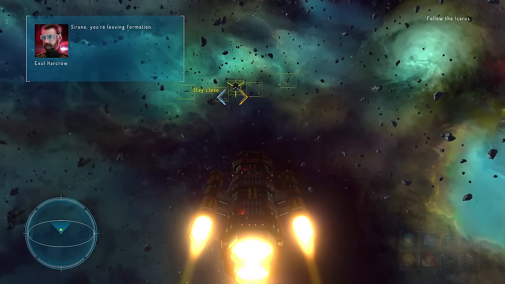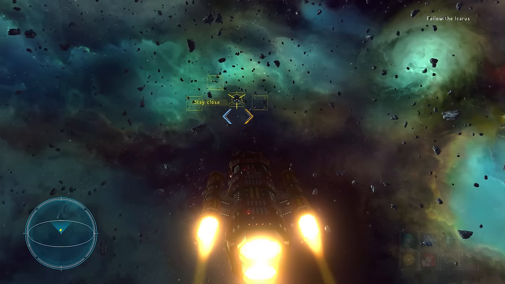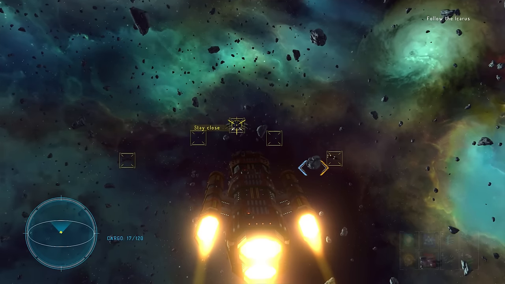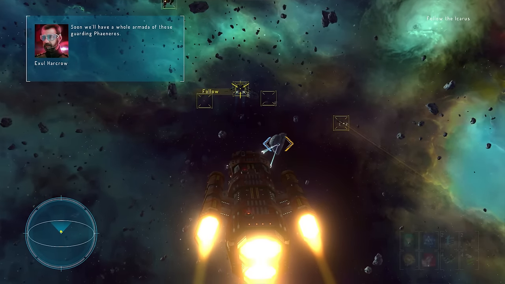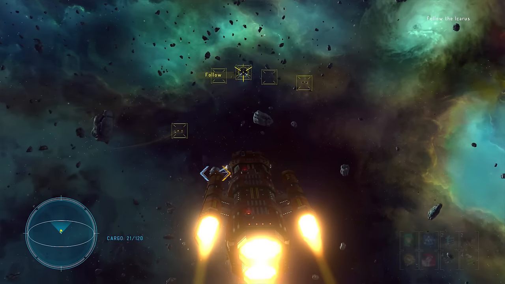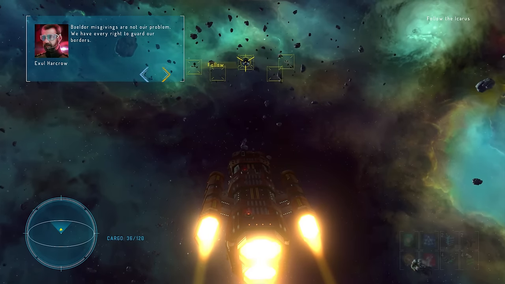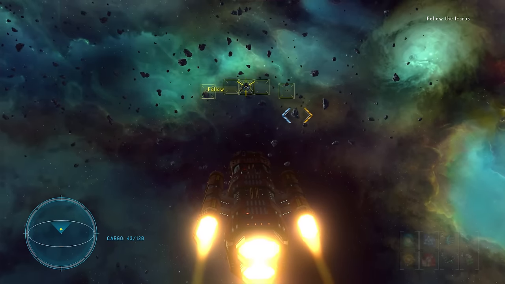You're leaving formation. No, I'm not. I'm right here. Take a good look at this ship, Miss Higgs. I would. Okay. There we Soon go. Soon we'll have a whole armada of these guarding Phaeneros. I wouldn't complain flying one of those, sir. I just hope we won't have problems with the neighbors because of it. Cyrene, your build or misgivings are not our problem. We have every right to guard our borders.